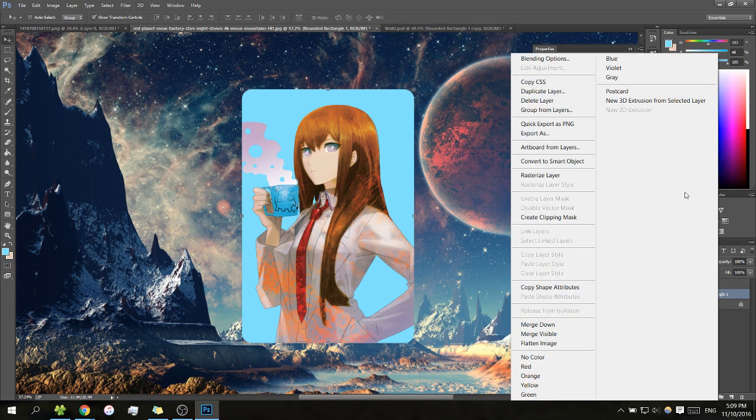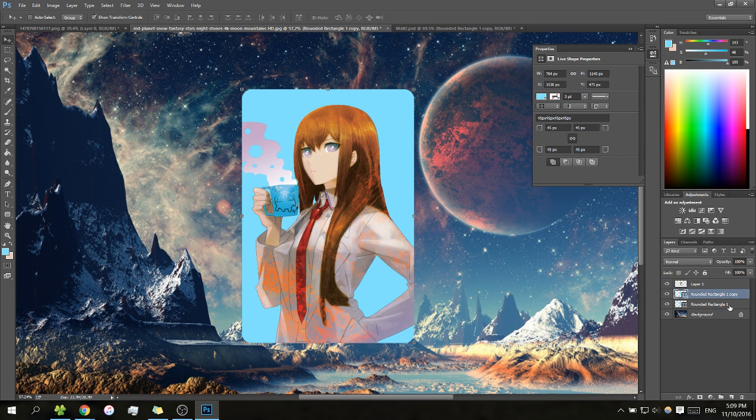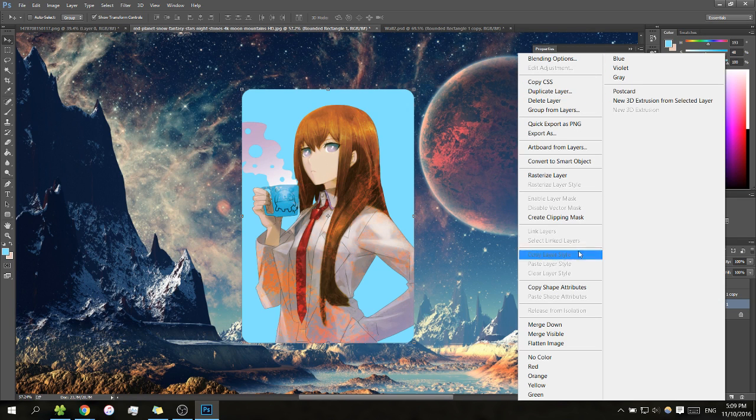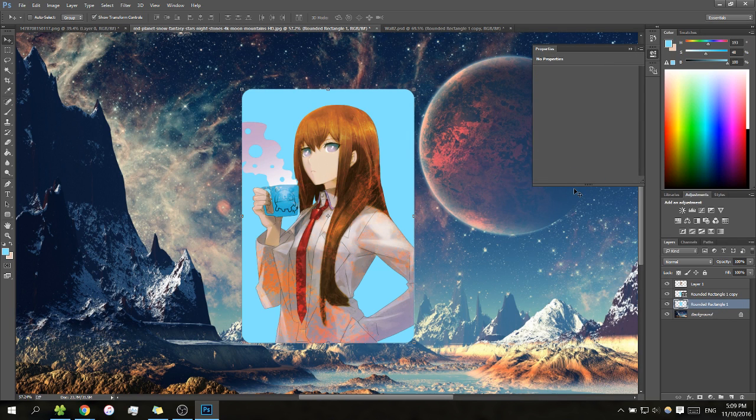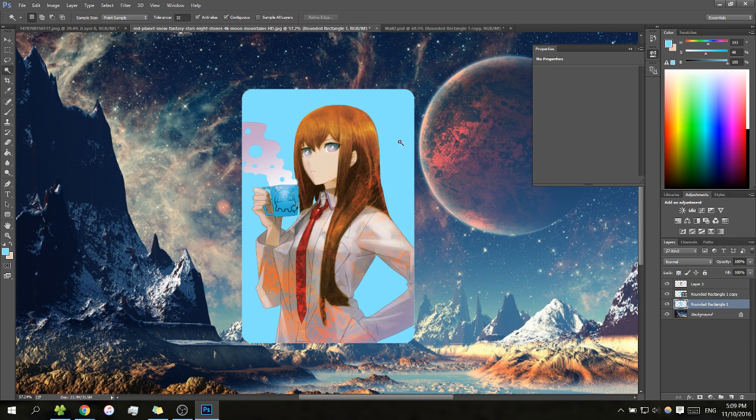Make a copy of this, duplicate, and now I'm going to rasterize the layer. Before, it was a shape object that you can manipulate using these properties, but now it's become an actual image, so it's just pixels. This allows me to magic wand it so I can select the inside.